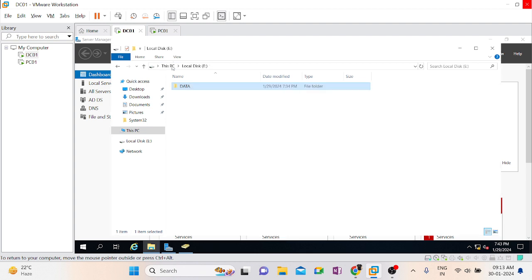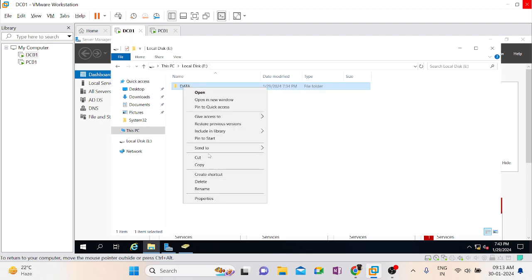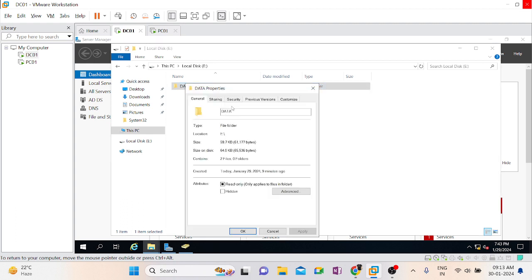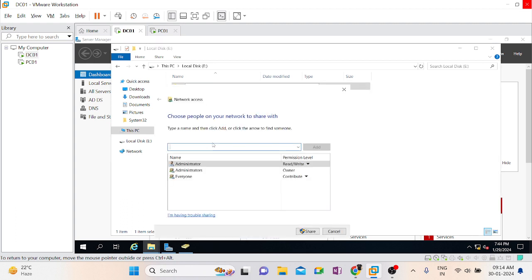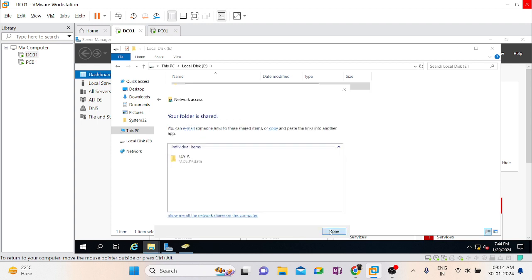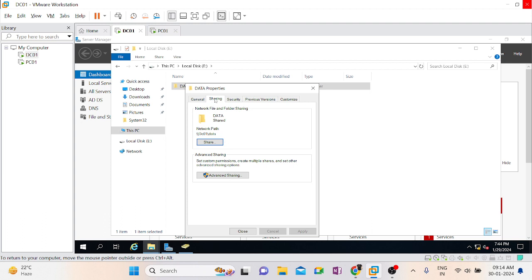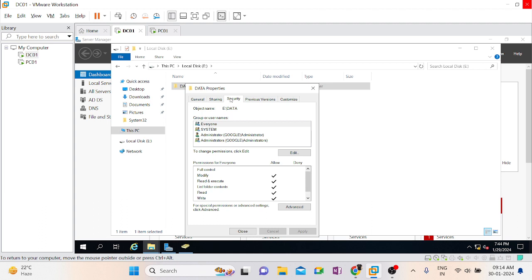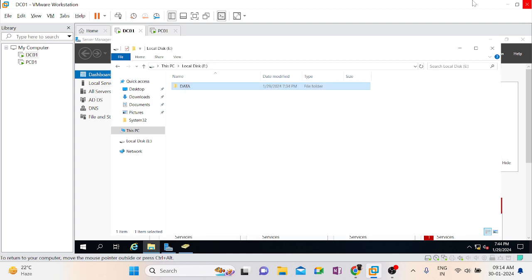Okay, and you can even give share permission so that he can look remotely. Everyone add, there are two types of permissions. One is share permission, you can do that in the sharing option. Security permission, where you can give access and remove access to any user for files and folders.